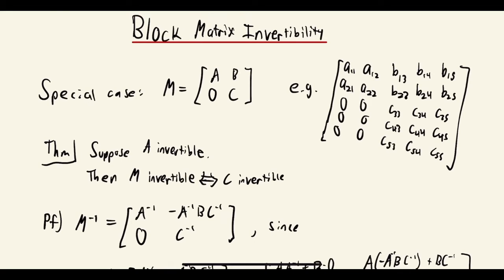This video is the supplement to the video on the implicit function theorem. In that video, we discussed and proved the implicit function theorem. In particular, in the proof, there was a point at which we discussed the invertibility of a block matrix of a certain form, and we asserted that it was invertible exactly when certain block components were invertible.